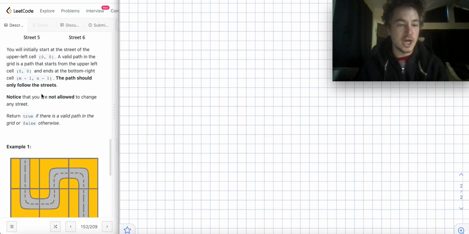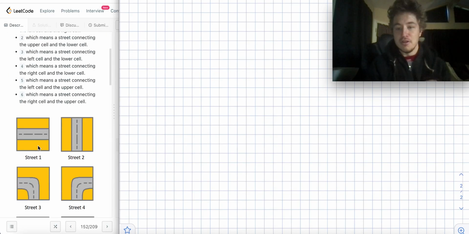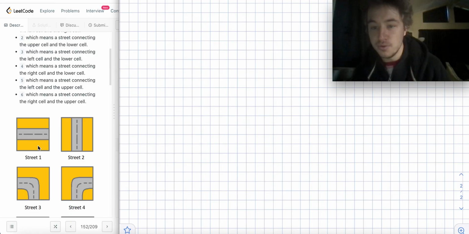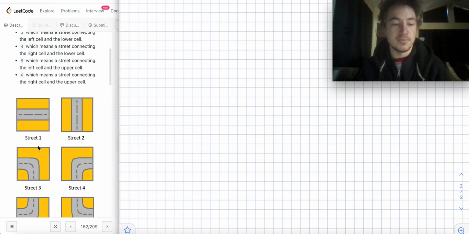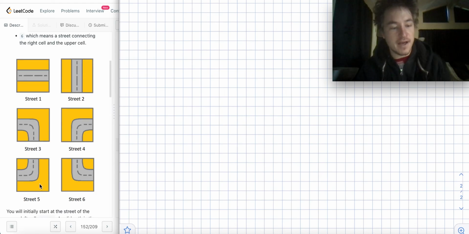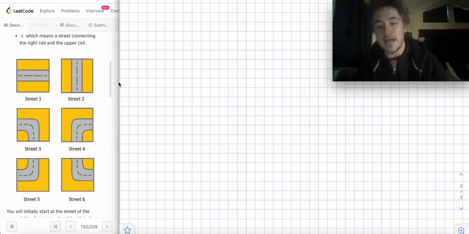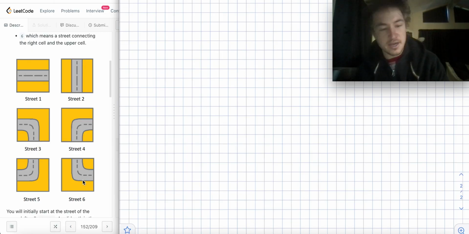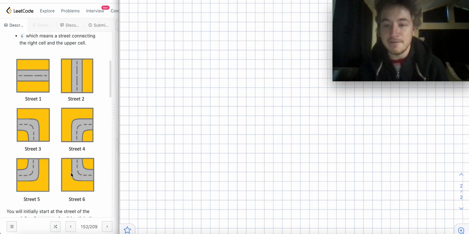So basically, for each cell, for each street type, there are different streets that you can connect to, and there are different streets that can connect to you, right? There's that kind of relationship. For example, street 1 could connect to street 3, it could connect to street 5, going from left to right. Versus, street 2 can't connect to street 1, but street 2 could connect to street 6. If you went down, you could connect to street 6. You can kind of imagine that. So that's an interesting component of this problem.